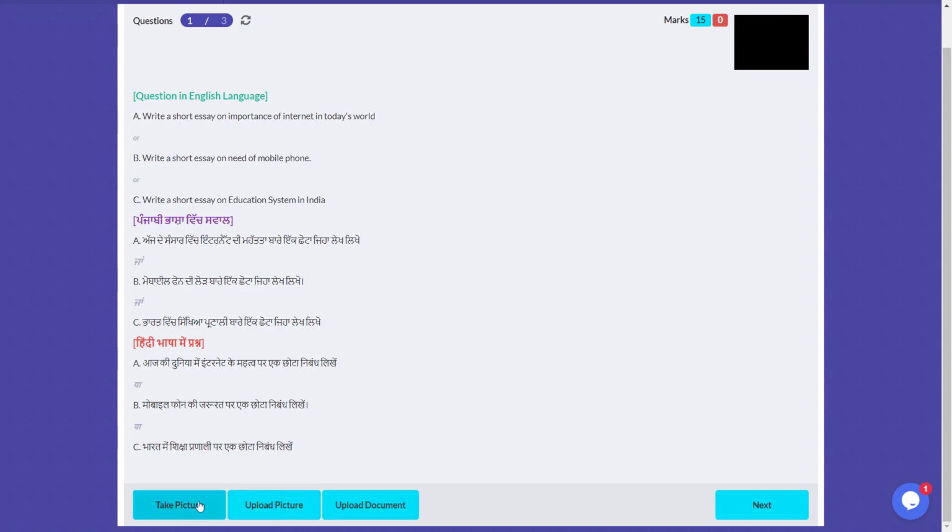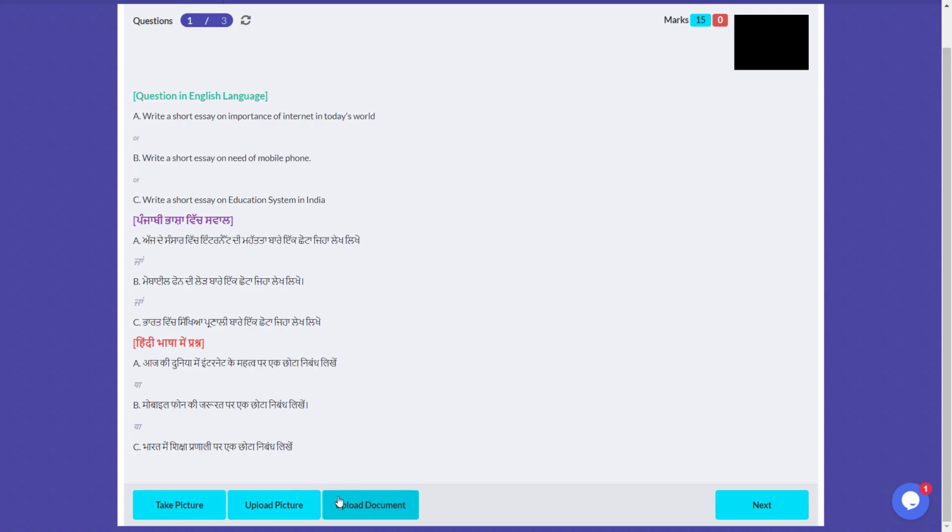Take picture basically clicks a picture from the webcam of your laptop. The quality of this picture is going to be low, and we highly recommend you not to use this. You are always required to use the option called upload picture. Do not use upload document as well. The only advisable option for you is upload picture.